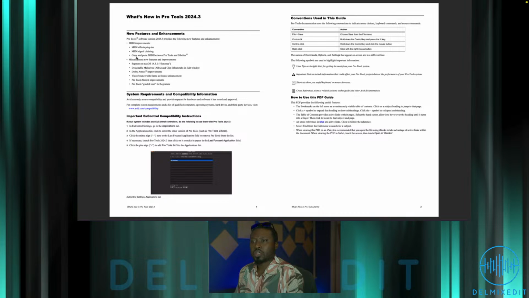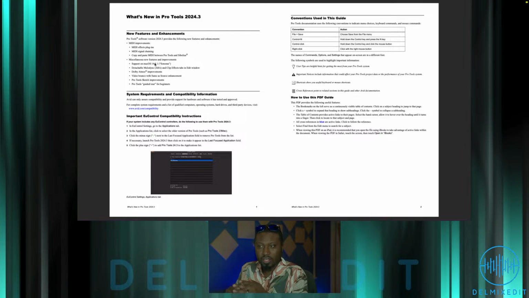All right, so next thing, miscellaneous new features and improvements. This is a pretty short update. Support for macOS 14.3.1 Sonoma. Okay, so that's good. A lot of people have been waiting on that. And actually, this is one of the quickest turnarounds that we've had for Pro Tools being compatible with the latest Mac update.